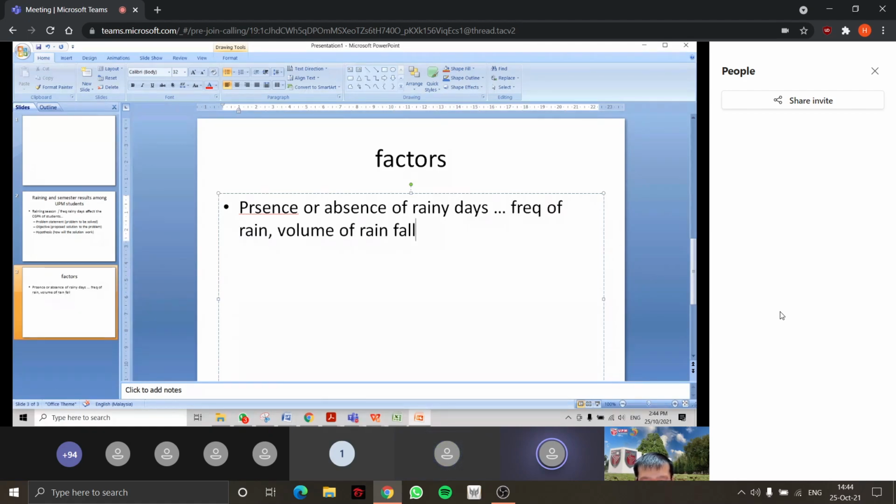rainfall over, let's say, 24 hours, because with frequency of rain, it can be a very light drizzle that doesn't disrupt anything, as compared to maybe one hour of very heavy rain, causing flooding and everything else. Once only, but it caused a lot of flooding and disruption, versus a small amount of drizzle once an hour for 12 hours continuously, which gives maybe only minor disruption. So those are the factors you have to identify. What factors contribute to this? Maybe the presence or absence of rainy days.